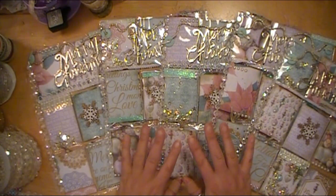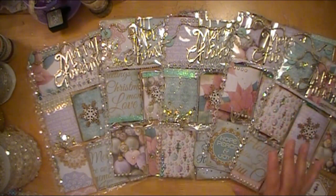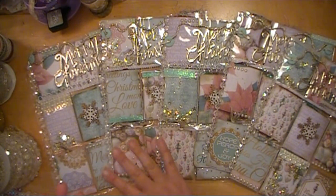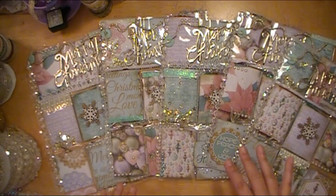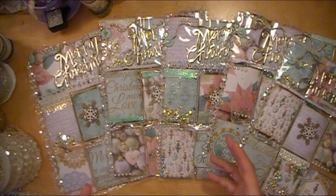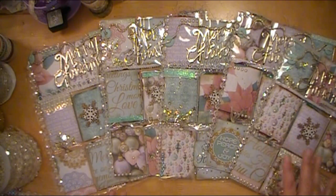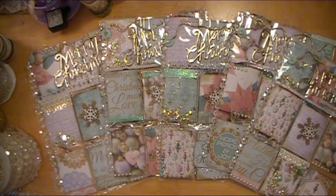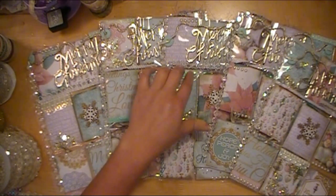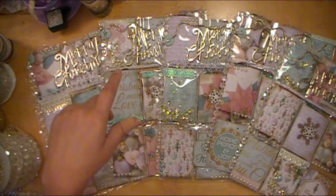Okay, ladies, so here are the 5 pocket letters, and I went ahead and just kind of assembly line decorated each one. Now all of these have kind of the same materials on it, but they're not necessarily in the same order or the same spot on the pocket letter, and I think these are just so stinking cute. These are probably my most favorite ones that I've made so far. They're just really shabby and fun and festive and that kind of thing.